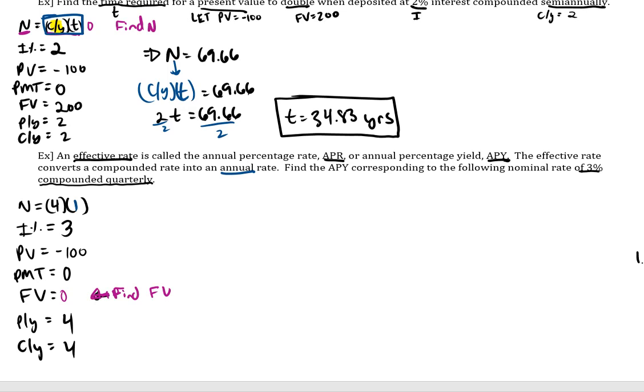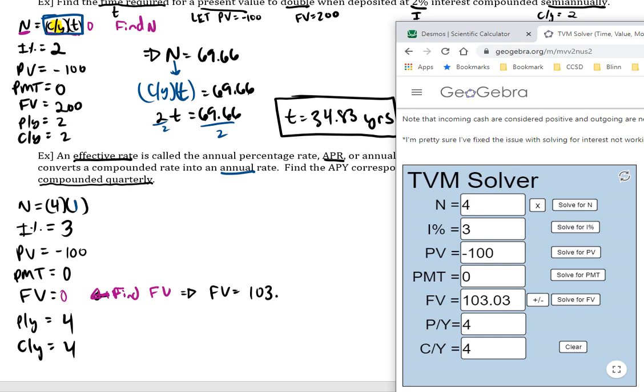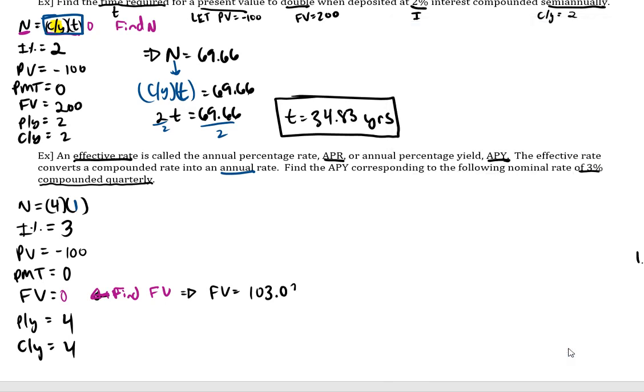So we found the future value is 103.03. Now let me click on it, see if anything else pops up. No, so 103.03. And this is why I used 100, because what we can see is, well, 100 increased to 103.03, and 100 is a nice number because we can instantly see the percent increase. It increased by that percent.